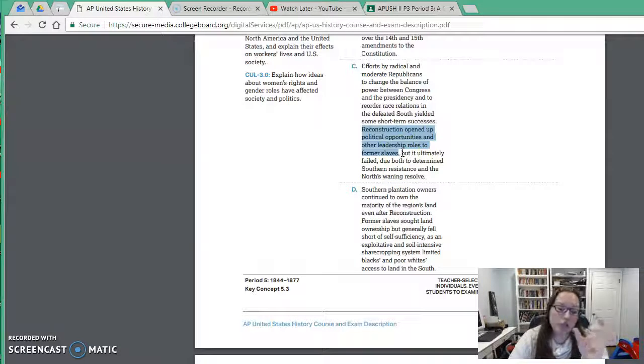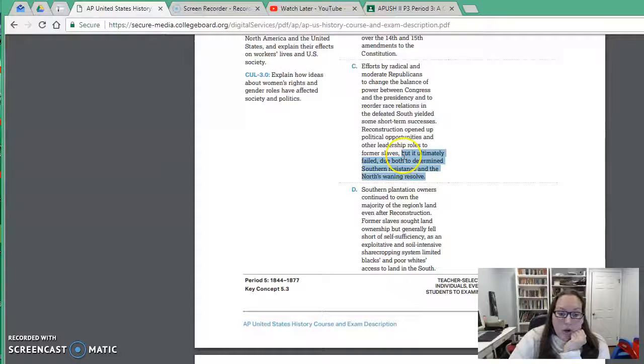So there is a short term, I don't want to say heyday, but they do serve in Congress. You have short-term successes, but nearly all the legislation that they pass will be repealed once Reconstruction ends, and with the rise of the KKK using intimidation to prevent African Americans from voting, and then eventually holding office.